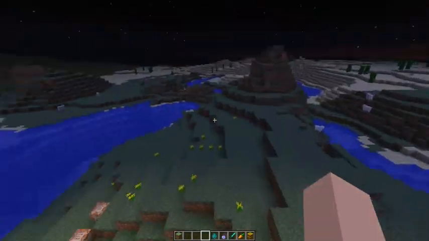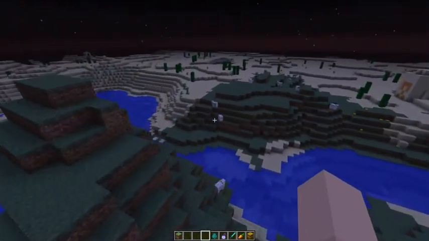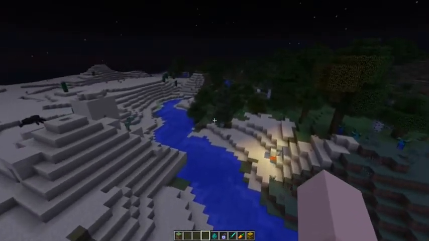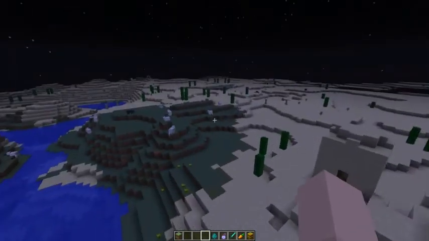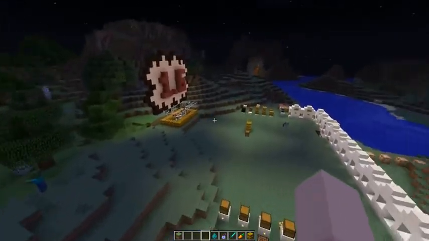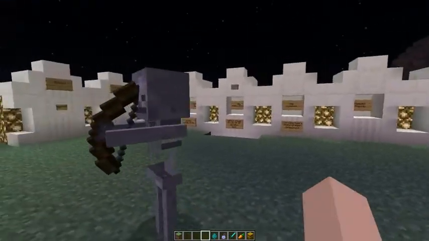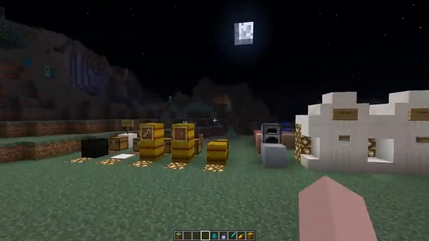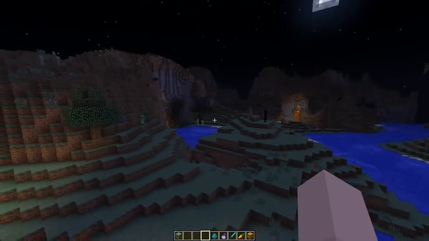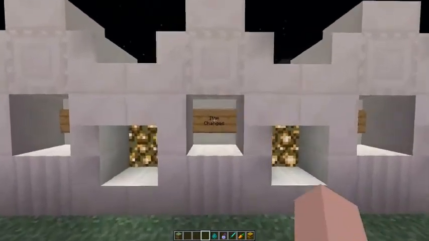So let's look again. Maybe there's something roaming around. No, not the creepers. We're looking for something like a skeleton. Oh, there's one right there. Alright, see this little skeleton here? He's normal. He has a bow, no armor, and there's some zombies spawning. All of them are just regular zombies, regular skeletons. So we're just gonna continue on here and we'll see the changes.